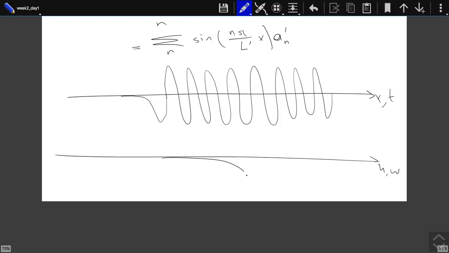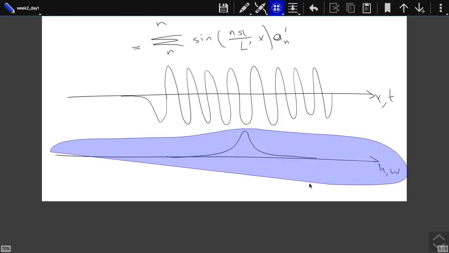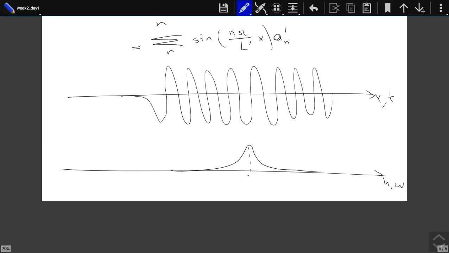So you have this shape. This is the frequency that you thought you were creating. The device was designed to create a wave of frequency omega 0. But since it only lasted a finite amount of time, it cannot create just a single frequency. There's a spread of frequencies. And the longer this becomes, let's call this T. Let's call this delta W. Delta W times T is fixed.